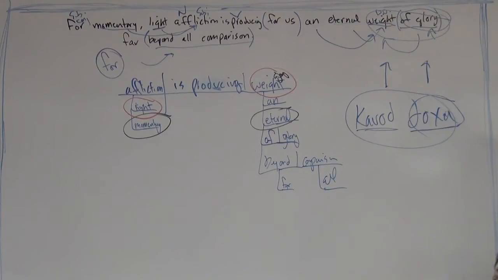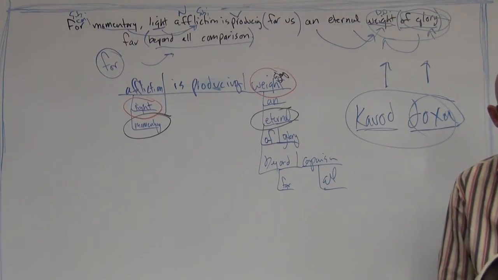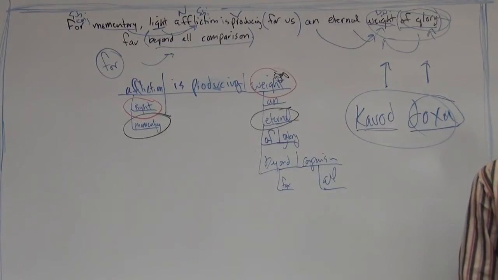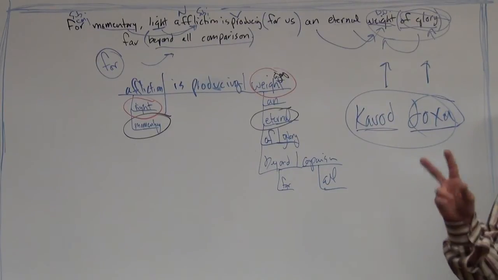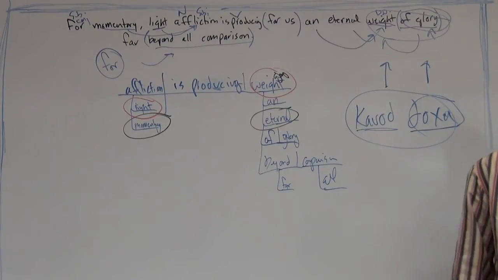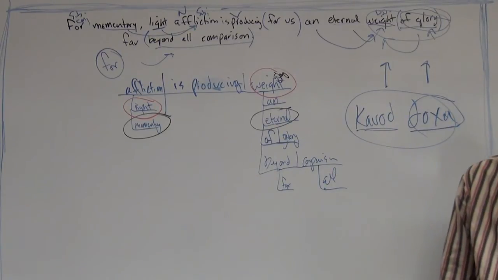Paul's describing his ministry. He said, labors, imprisonments, beaten times without number, often in danger of death. 5 times I received from the Jews the 39 lashes. That is, they were allowed to give 40. They held one back just so they didn't accidentally break the law. But those are near-death experiences. 3 times I was beaten with rods.